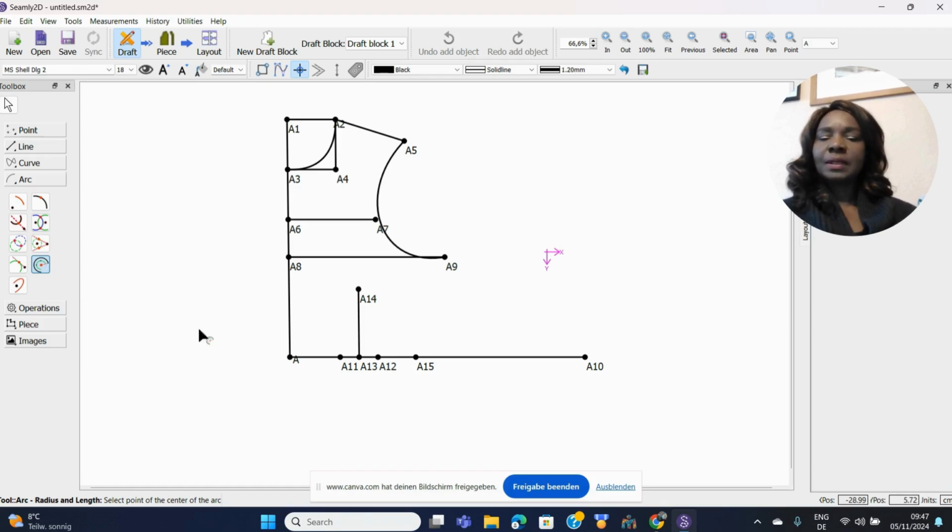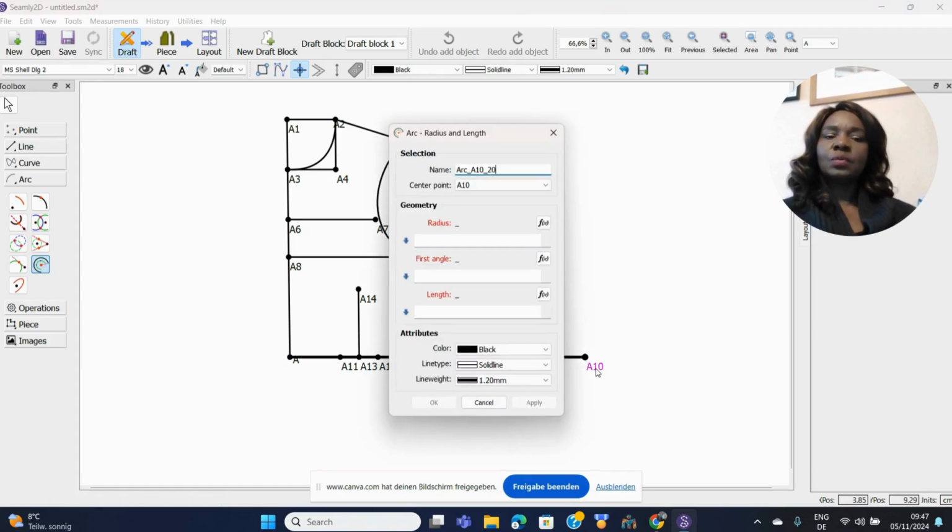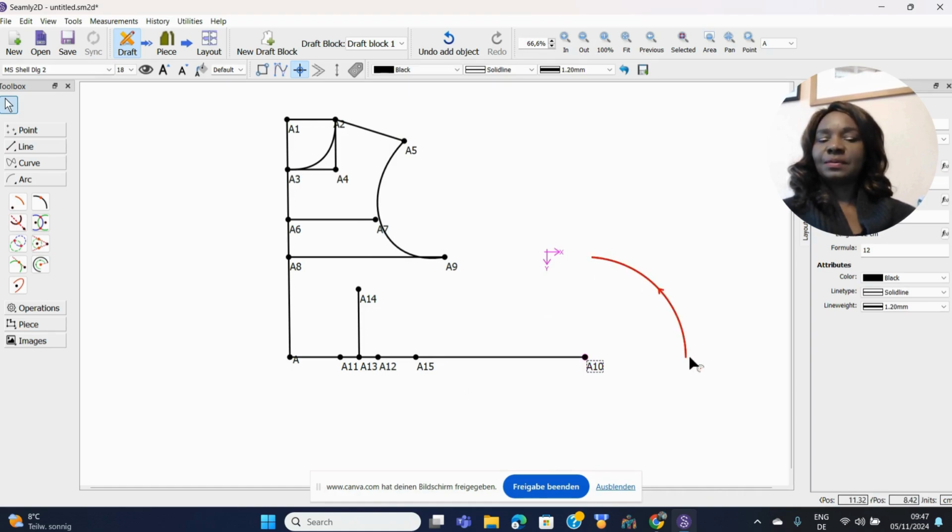So if you click on that, first of all, you click on where you want. There must always be a point, as I said, for you to click on to be able to generate your curve. So let's say I want a radius of 8, and my first angle is, of course, 0. Now, instead of writing a second angle here, you actually write the length that you want. So let's say I want a length of 12 centimeters. If I click OK, it gives me that curve.